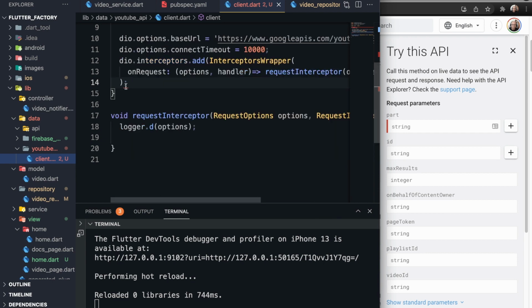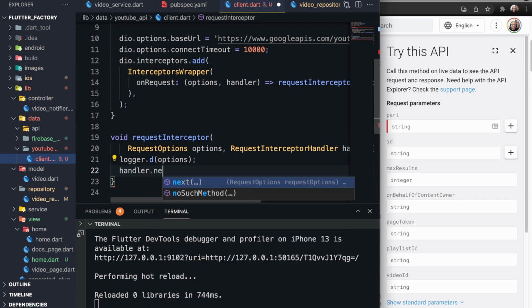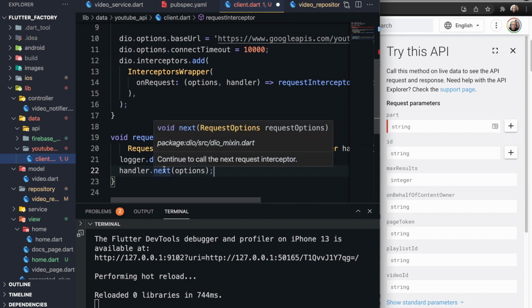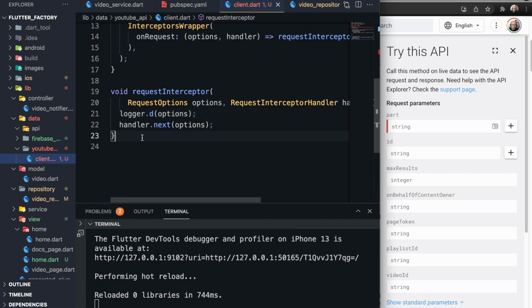Okay, parentheses here. And in here, we also want to tell the request to continue when this happens. So down here, I'm going to say handler. So we have our handler and say dot next, and then you pass in the options. So it will continue the process as normal. So you can see here, continues to call the next request.